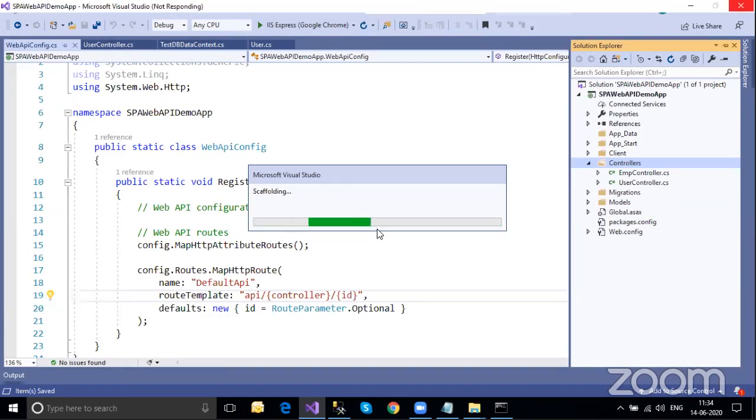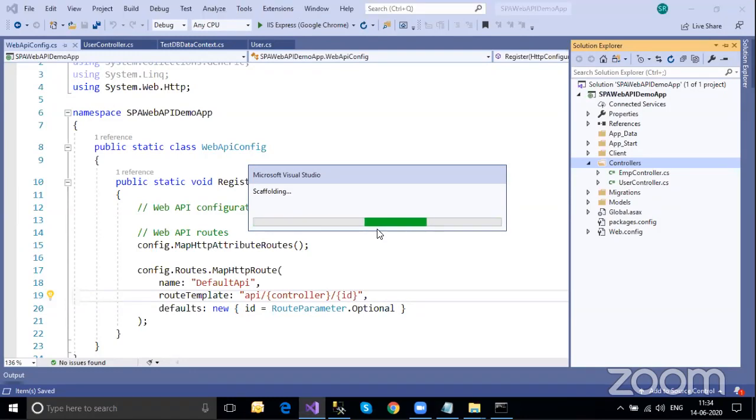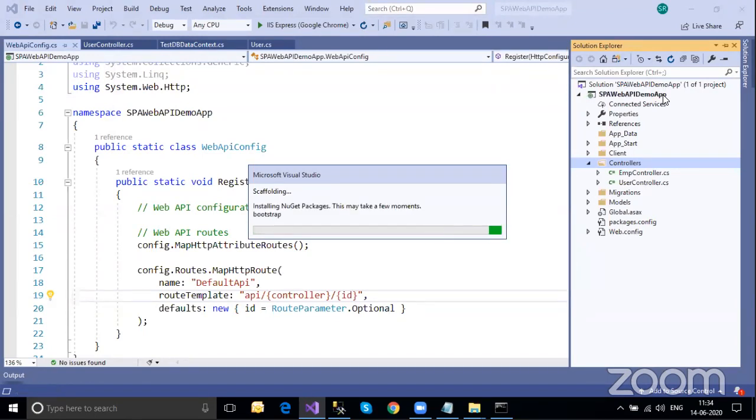Now you can see that when I'm adding the HomeController, it gives you suggestions. Why? Because right now we are in a Web API project, so we have to configure something. Everything you will get from here as well. Let me go there. It will take a couple of minutes to install something from NuGet.